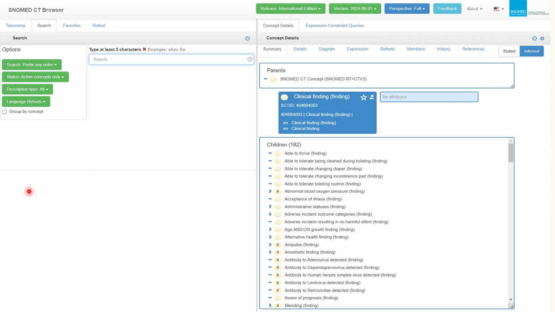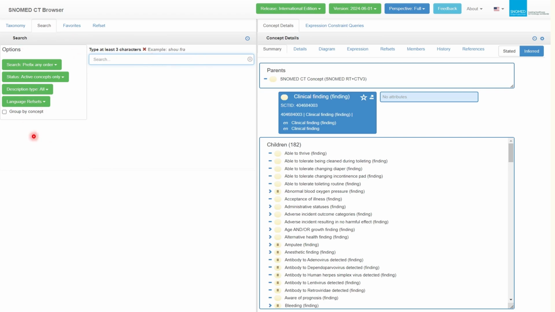This is the view that you are presented with when you click on the blue button mentioned in the previous slide. I will be showing you this using the browser itself, not just the screenshots, later in this video. So stick around, another incentive for you to do so. There are two halves. The left half contains the search box that you need to use first to search for terms.